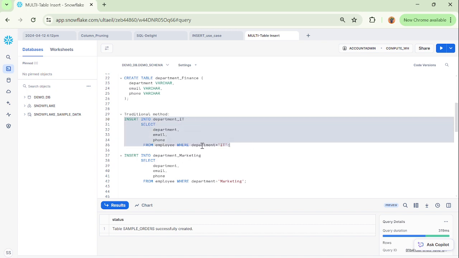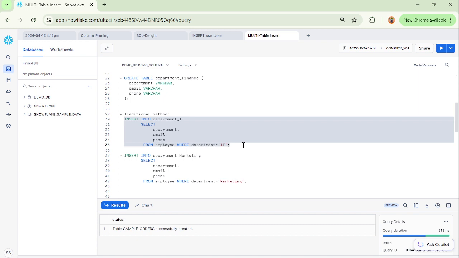Because obviously I want to have a derived table, meaning in one particular department table, I will associate just particular sections of the data. Over here, let's say I have IT department data. Next is marketing. Likewise, it can be finance, sales. So how do we do that? After creating tables, I have to individually fire those insert statements, and each insert statement will take its own transaction and then get executed.